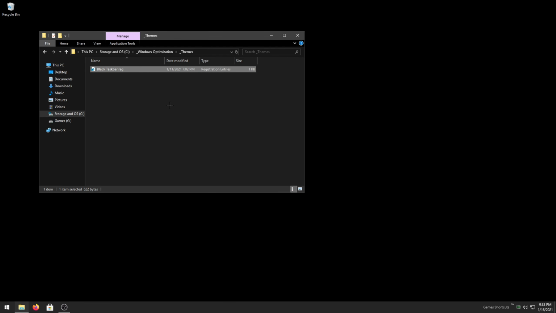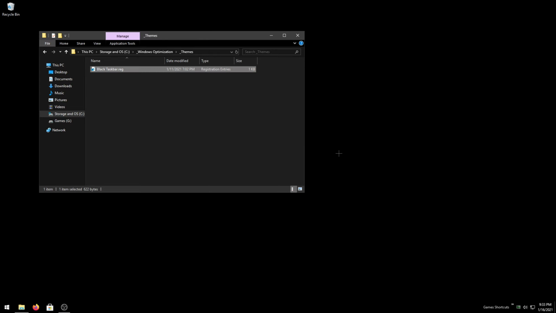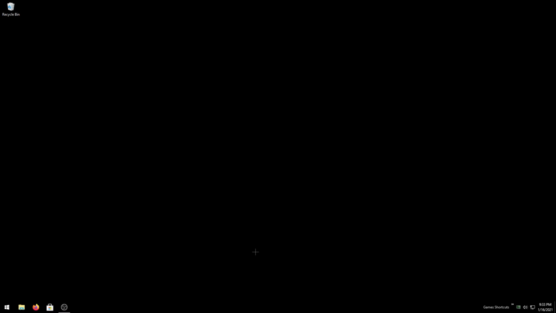So now that you have all of that set up, you're just going to go ahead and run this, click yes and OK. For me, it's going to give me the fully black taskbar right now, because as you can see in colors, I already had it in there because I've activated this regedit a couple times. For you, it'll probably still be the color it was before, and you'll just need to reset.